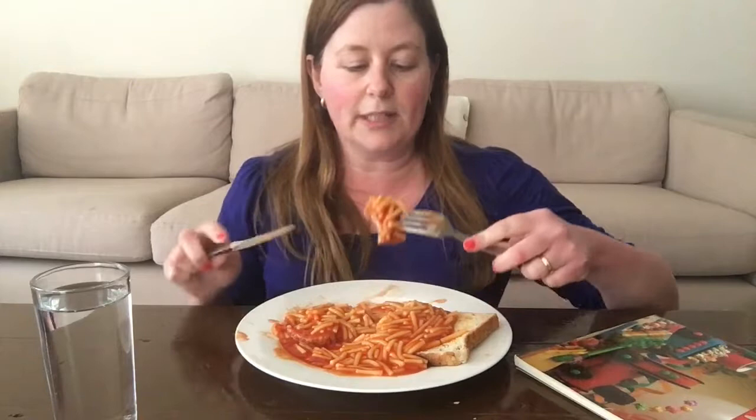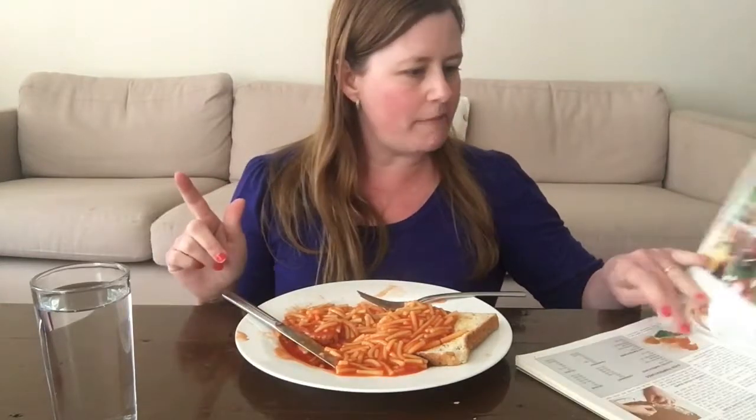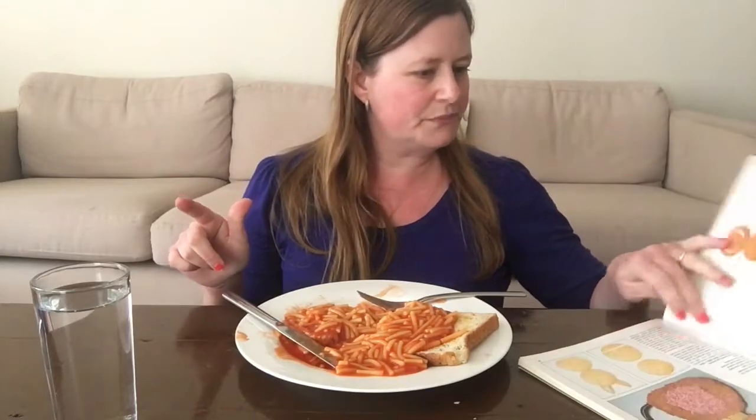There are cakes in this that most of us Australian children will remember seeing in our childhood. I'll show you a couple — tell me if you recognize any of these. I've got a super old version of this book, so it includes some you won't see in the newer versions. There are like a hundred cake recipes in here. Number shapes, for example — as kids, lots of us were given cakes for our birthdays in the shape of numbers.